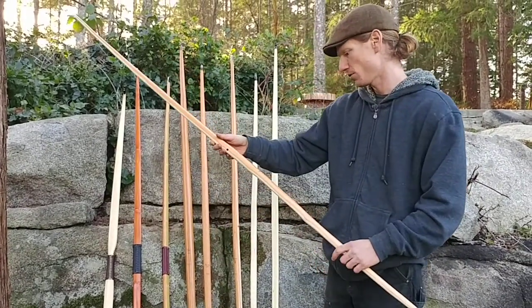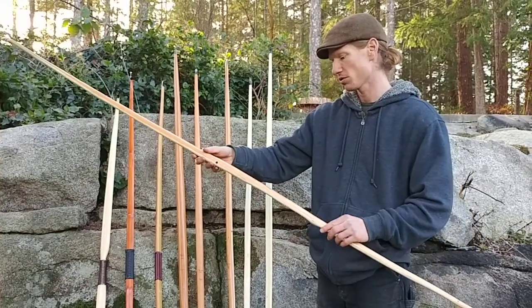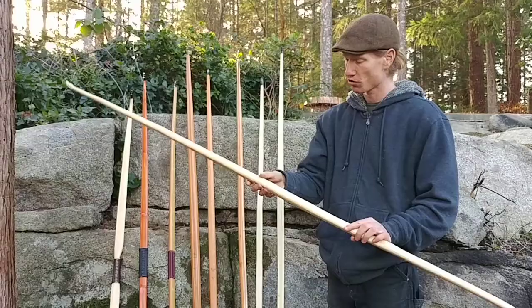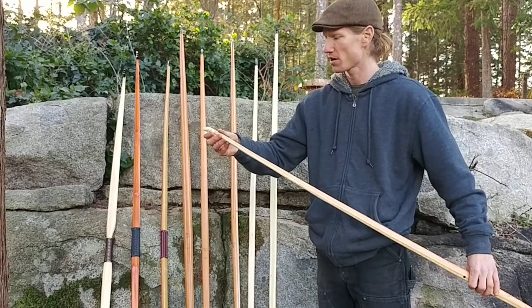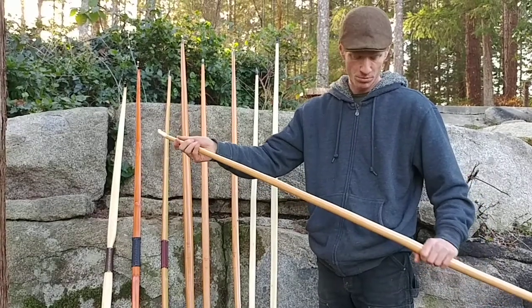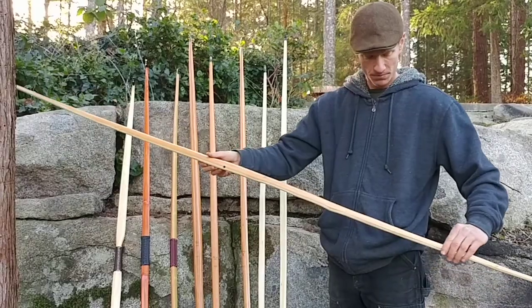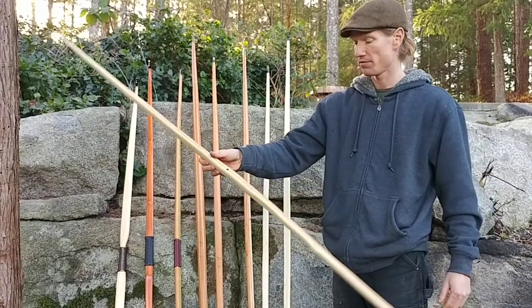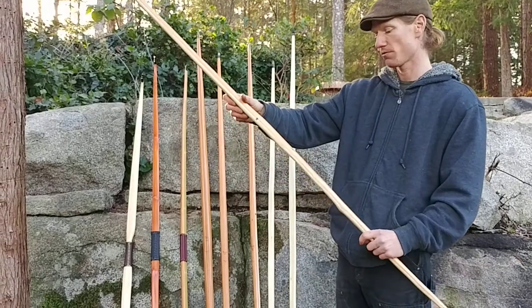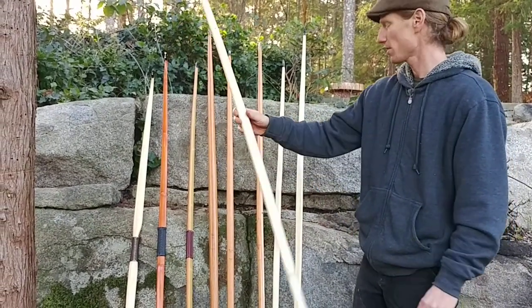Up next we have Woodjoe Nick — 48 pounds at a 30 inch draw. Beautiful clean piece of wood. It's got antler tips on it — I believe it's either moose or deer antler. Just a nice bright white, black inlaid arrow pass, and very clean, very slender. Just a lovely piece of wood and hopefully a lovely bow. 48 pounds at a 30 inch draw, all finished up and heading off shortly.